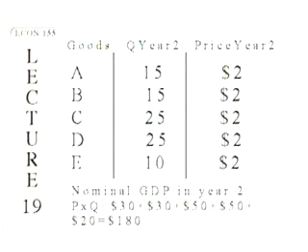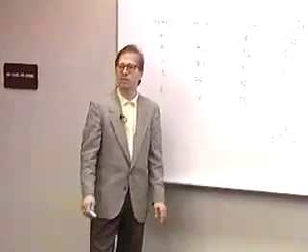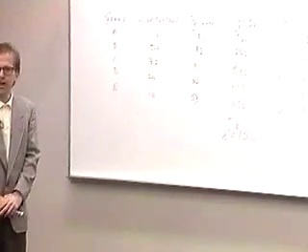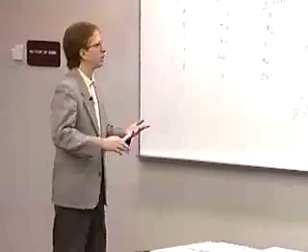Let's eyeball those and see that for good A, production went up from 1 to 2, and it went down for product B from 20 to 15 units, down a little bit in product C, up a little in product D, and the same for product E. So what we have is kind of a mixed bag there. Some things we're producing a little more, some a little less, and some we produce the same amount. And under the circumstances, what you might be wondering is, gosh, is this economy stronger or weaker in year 2 than it was in year 1?